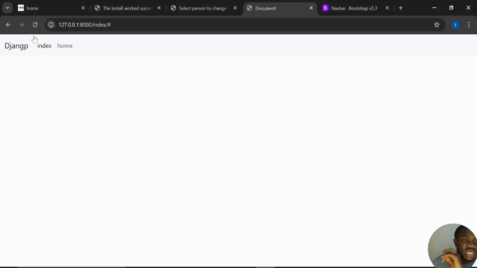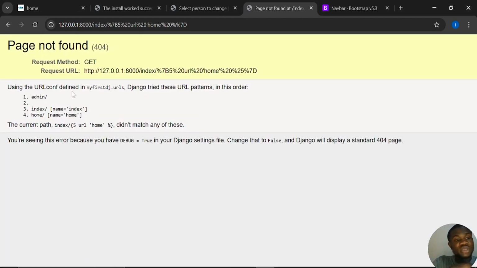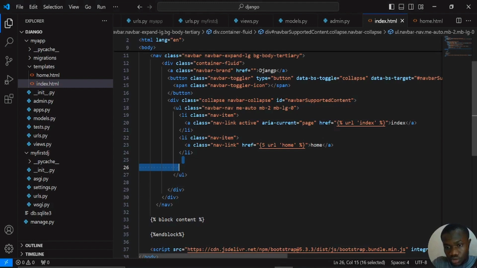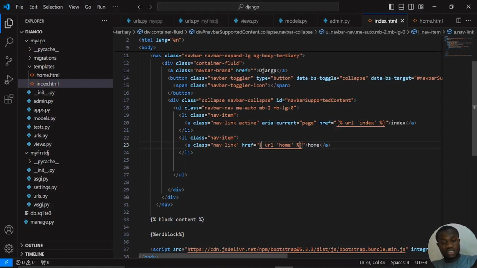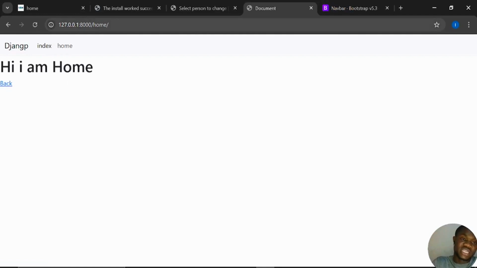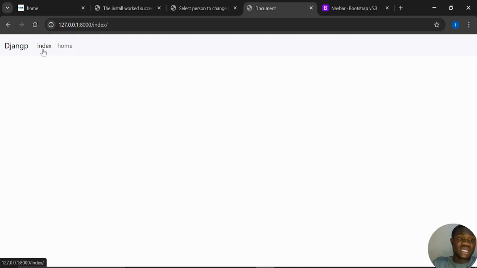So this is it. If the user now clicks on this one, you see it is bringing him back to index. If he clicks on this, it says this URL cannot be seen. So maybe we made some typo error inside our code. So we made some error over here. If we come here again and refresh our page and then click this URL, it is sending us to the index, the home page. If you click back, it will send us back.